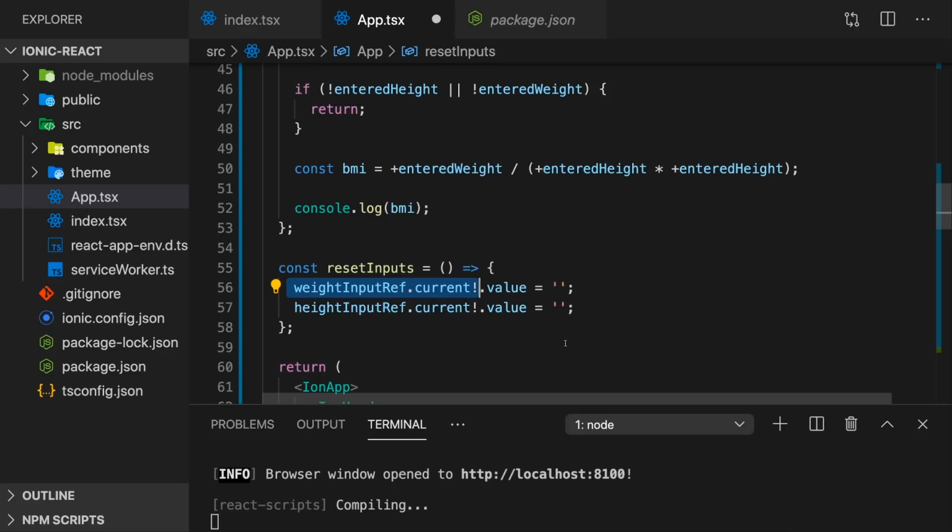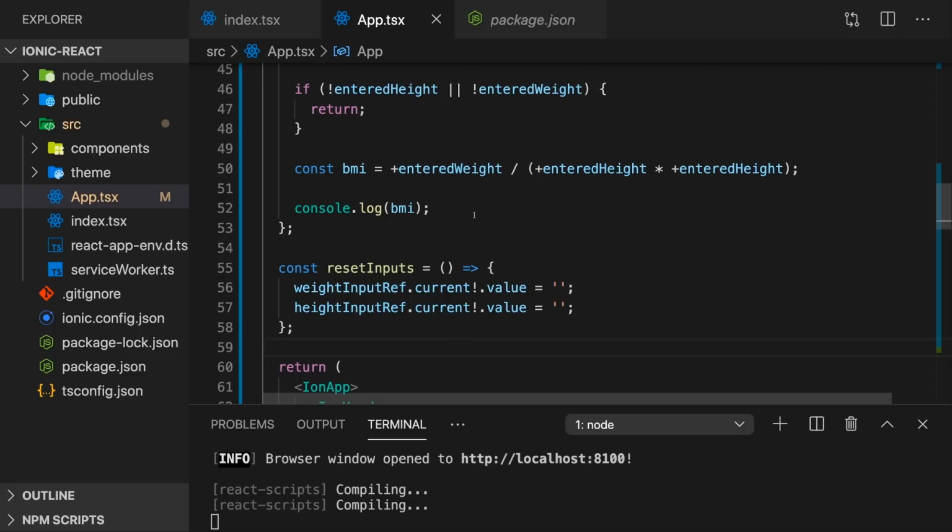And that's why it's pointing us at all these code snippets that could potentially cause such a runtime error if something would be null. Now, as I said, we as a developer, the way we wrote this code, we know this can't be null. We know reset inputs is only going to run after the JSX code has been parsed and this ref object has been set to the input element. We as a developer know this. TypeScript doesn't know it. It doesn't understand enough about our program to know this. So that's why we as a programmer can convince TypeScript that we know better by, in this case, adding the exclamation marks here, which basically tells TypeScript, don't worry, I'm sure current will never yield null. It will always yield a valid object. This is why TypeScript does this and why we add this exclamation mark and so on. So with that, we're clearing this.